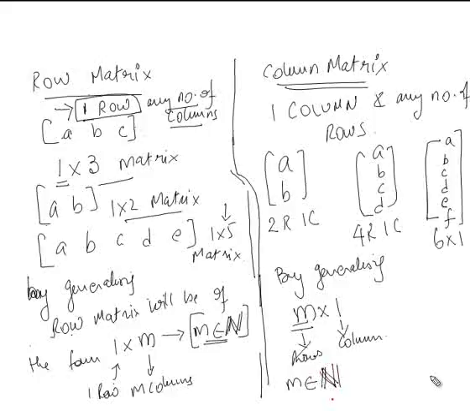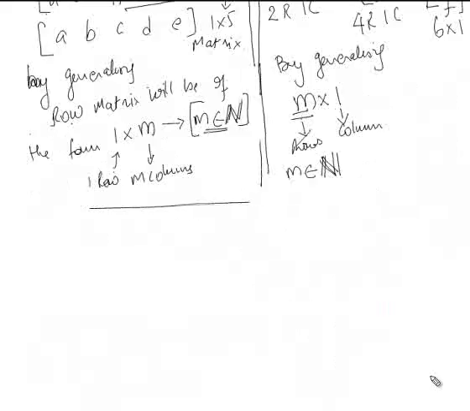That is, the number of rows is a natural number. What does that mean? It can be 1, 2, 3, 4 like that only. It cannot be 1.2, 1.7 like that. Correct? I cannot have 1.7 rows cross 1 column. Correct? So this is what a row matrix and a column matrix are.